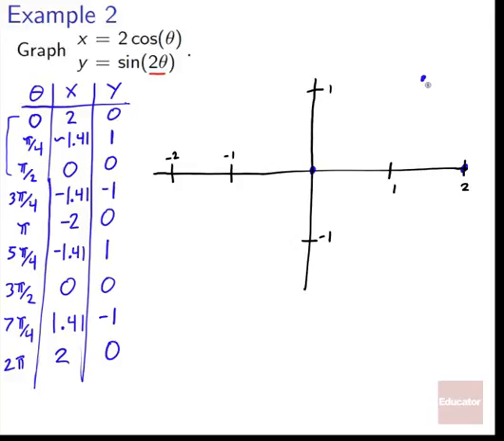What about sine of 2 theta? Well, sine of 2 theta is doubling the speed, so by the time theta gets to pi over 4, sine effectively feels like it's going to pi over 2. So it manages to flip up to here and then flip down to here. So sine is a question of how high we are, like this, right? That's what sine is measuring, the height of the angle on the unit circle. So what we wind up seeing is it go like this. Cuts through and then cuts down like this.